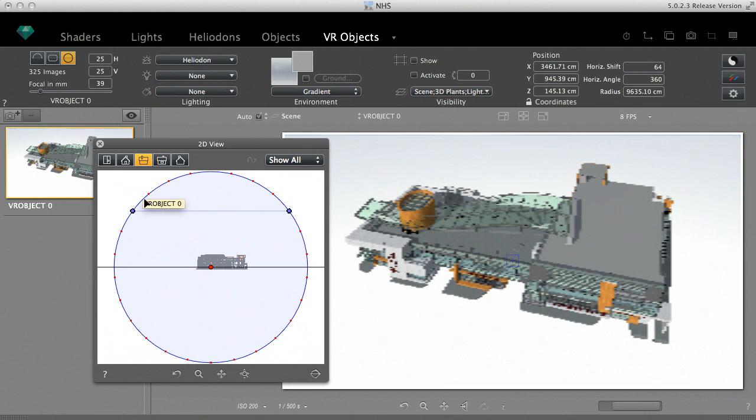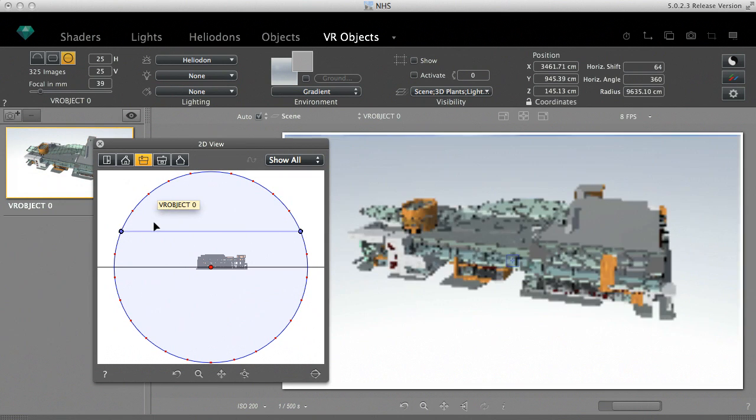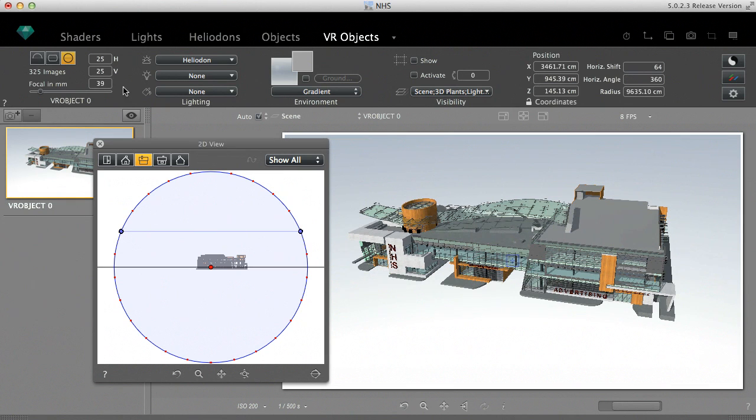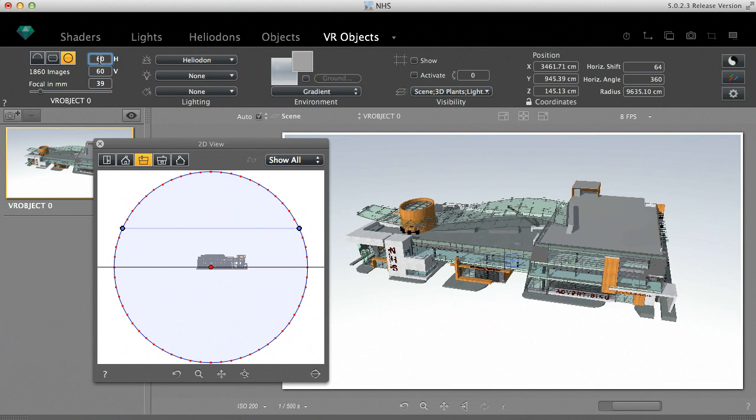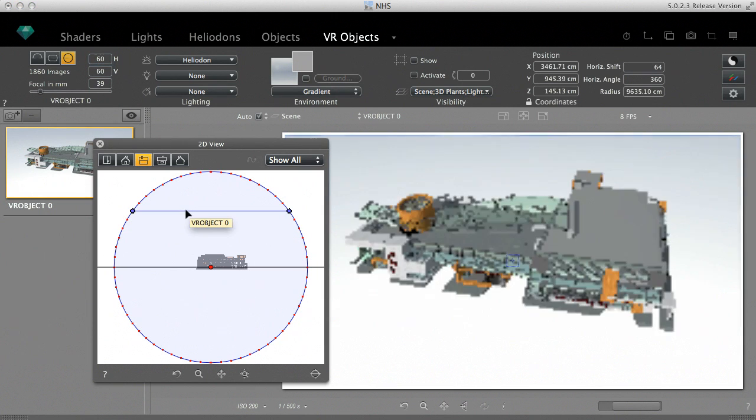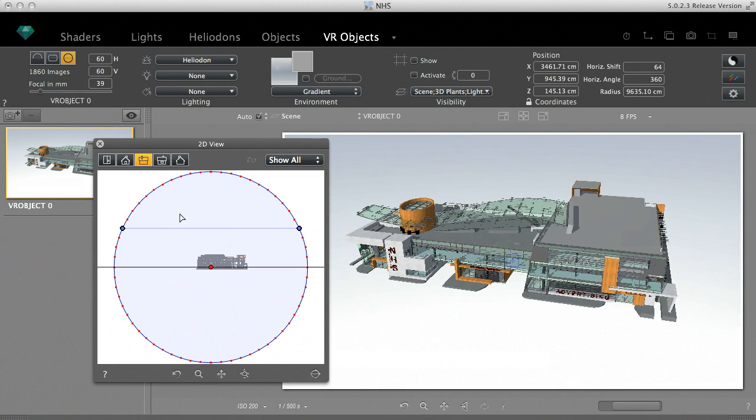Their number can be increased or decreased separately by entering different values for the horizontal and vertical directions right in the inspector. As additional information, Artlantis will highlight the total number of frames as a result of that specific setting. We don't always need the complete sphere to present an object, and these icons will allow us to edit this sphere in a vertical direction.